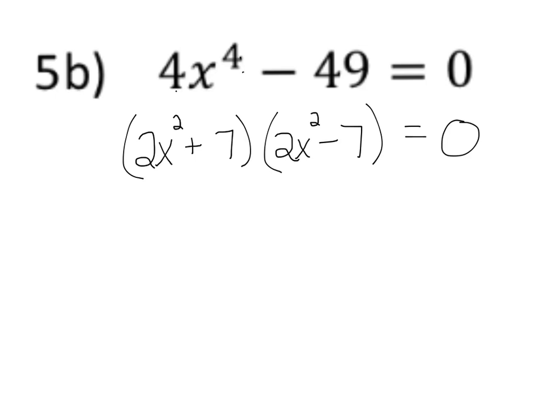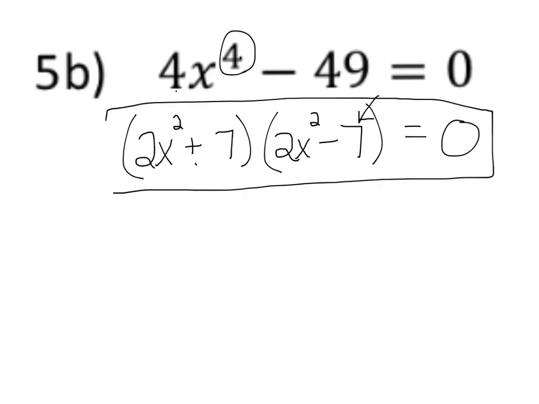I do know that we should have 4 factors, however, we can't use that plus minus trick with this one, because it's a plus sign right here. And with this one, we can't find 2 of the same number that multiply together to get 7. It's not a perfect square. So for this problem, this is as far as we can take it. Eventually we'll learn how to keep going, but for now this is good.